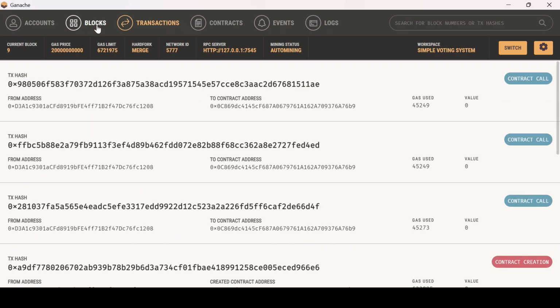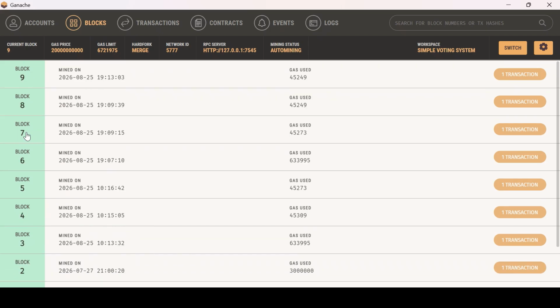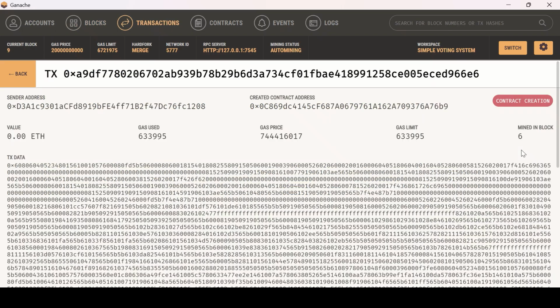And if you look at the blocks, here you can see we have mined blocks like 6, 7, 8, 9. So one transaction. If you click the block, here you can see the contract creation. So we can see what is the sender address, created contract address, what is the ETH value, gas use, gas price, gas limit, when it was mined.